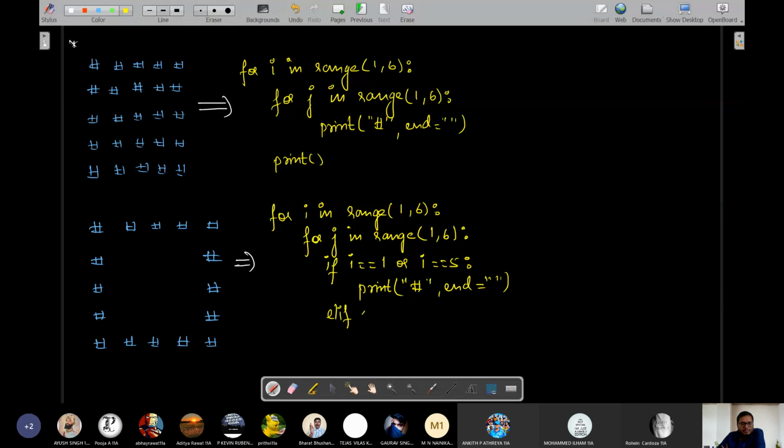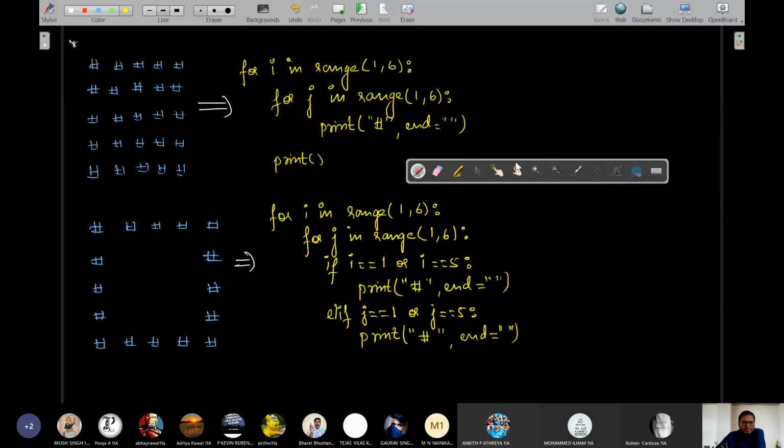Elif J is equals to 1 or J is equals to 5, then also you will print. ठीक है, और किसी केस में तुम्हें प्रिंट नहीं करना है। ठीक है, देखो.